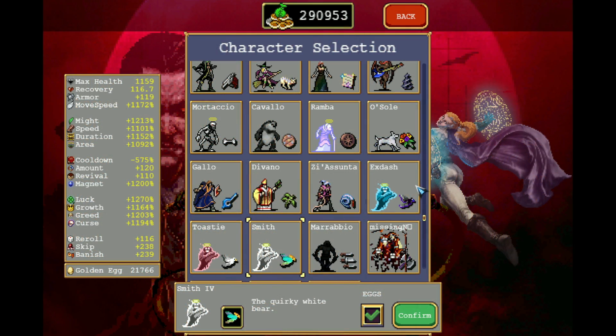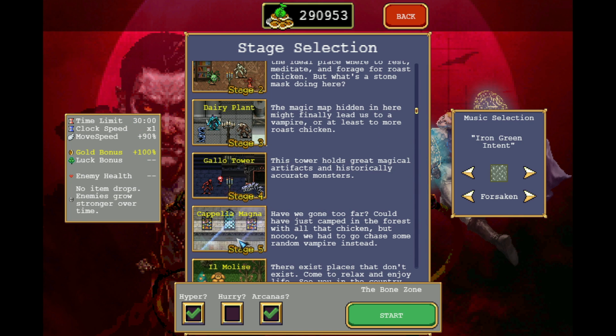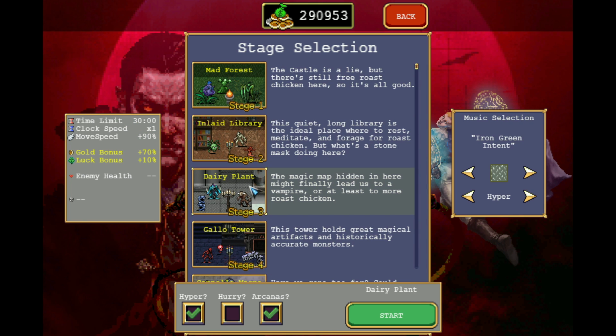Have you ever asked yourself what a game looks like on a character that has over 20,000 eggs? Well, today you'll get the chance to do that. Now we will go for the Bone Zone. When I farm gold, I usually go for the Dairy Blend.